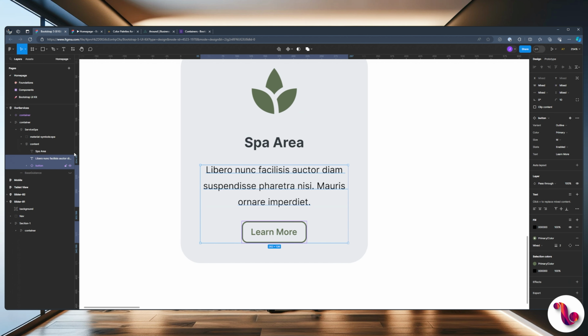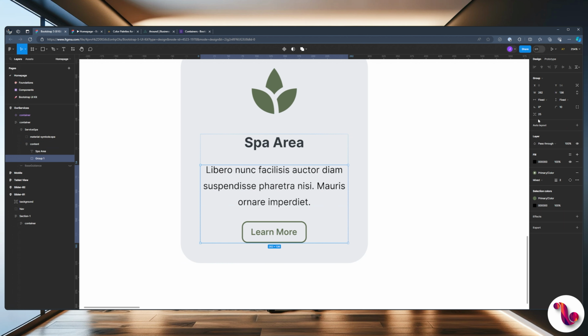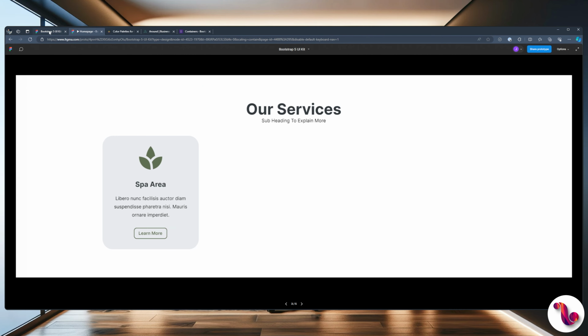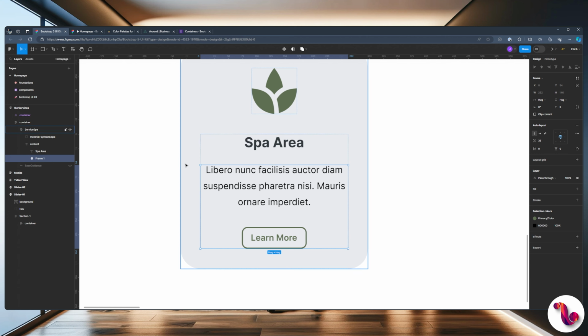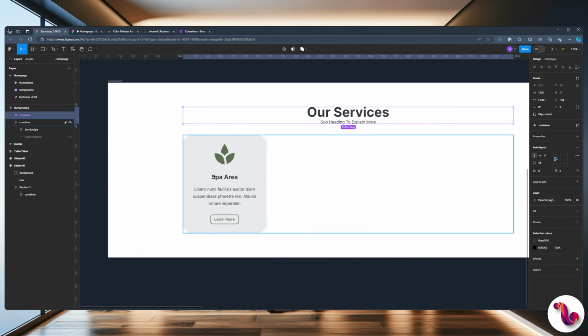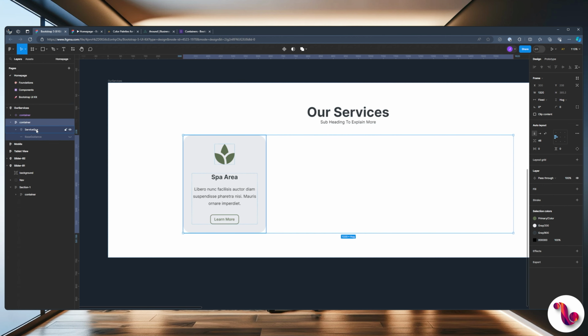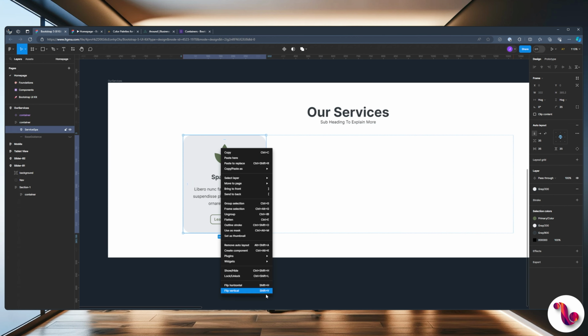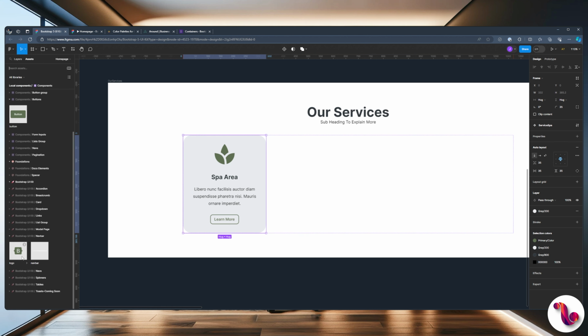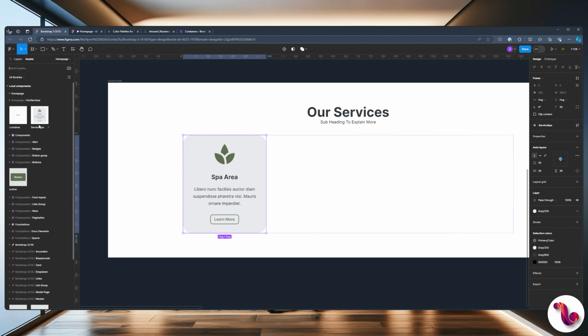I'm going to group the button and the paragraph. I'm going to auto layout this guy again, and we can change this to 35 and see how that looks. There we go. All right, so now that we have the first tile, we can literally just take this and copy it. I'm going to zoom out. Before we do this, I'm going to make this another component. I'm going to right click and create component. I'm just going to have a look at our assets. You're going to see that it's right here.